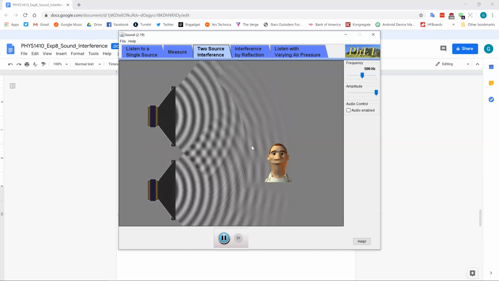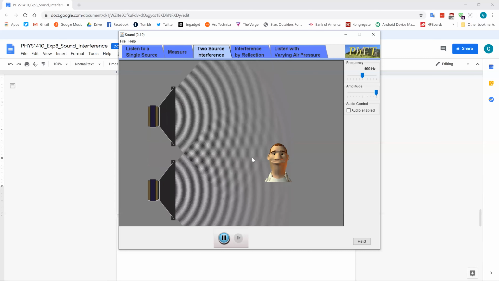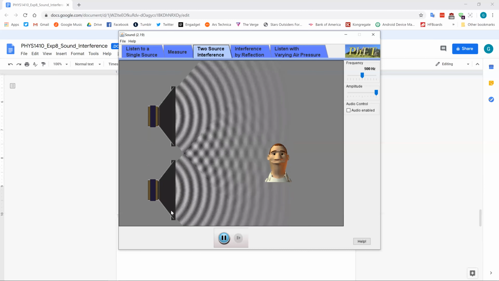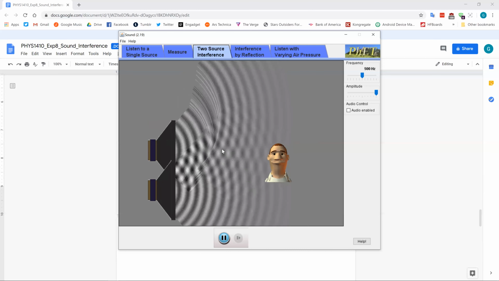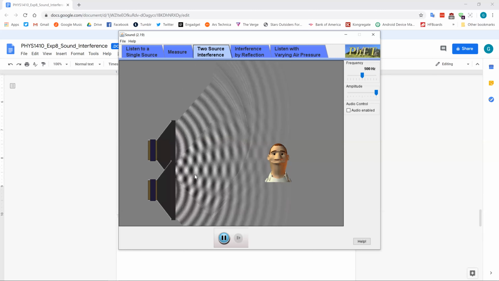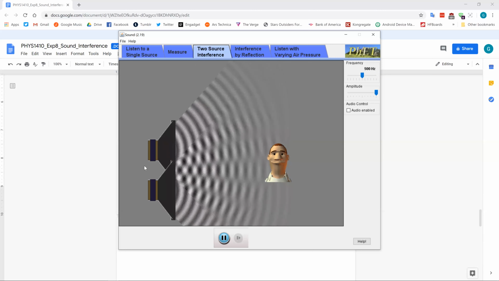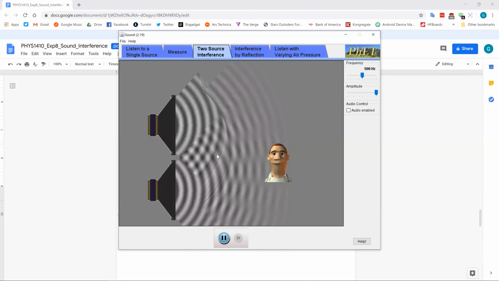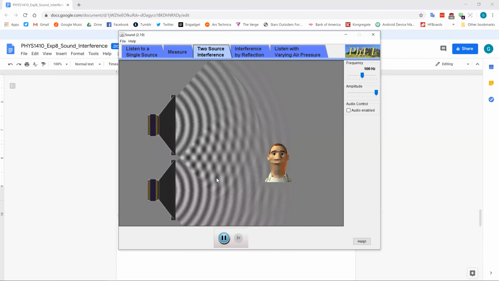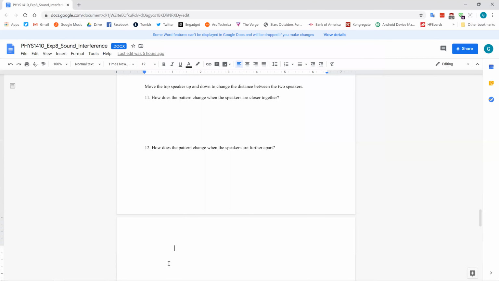So describe not only what happens in the pattern itself, and remember it takes a couple of seconds to update because these waves propagate out, not only what you see in the pattern itself, in terms of how dark and bright it is, but how much overlap there is, and all those factors should appear in your description. Or you could take a couple of screenshots again and compare them that way.